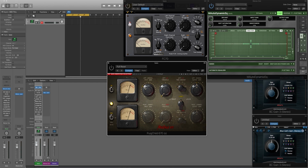Let's see what they do. I'm going to just use the basic sine wave. There's an analyzer here, if you can't hear, to be able to see. Let's find out if either of them do anything. So that one does not. That one does. Instantly, by putting the signal through it without the needle moving, without any kind of compression, you are getting some sort of color added to the sound. Whether you want this color or not is up to you, of course. But this is what this machine will do.